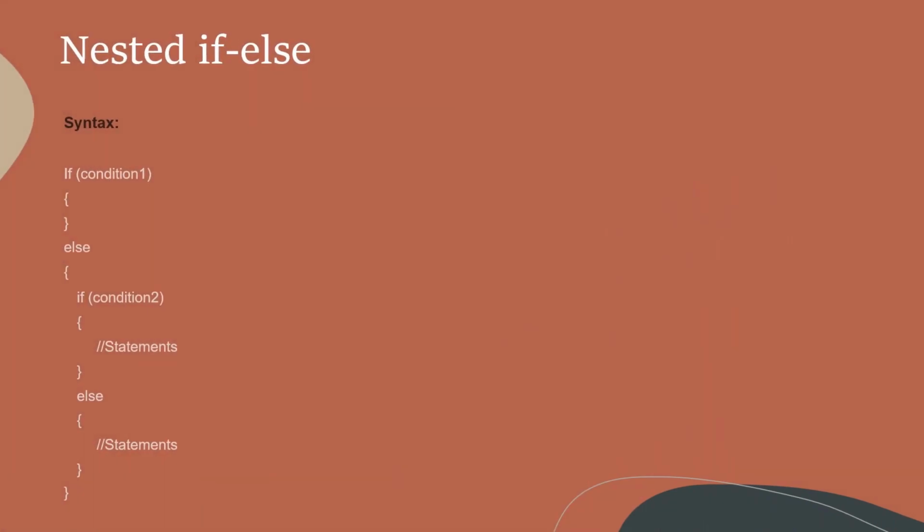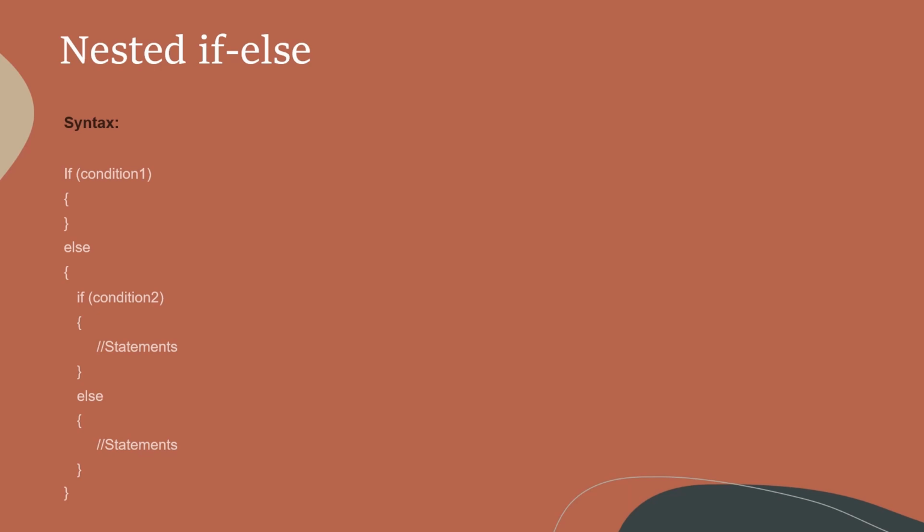First, let's look at nested if else. Nested if else is a variation of the if else statement. If you remember, an if else statement is a control statement in which you give a condition, and when that condition is satisfied, something happens, and when that condition is not satisfied, then some other thing happens. So what nested if else does is it takes it up a notch.